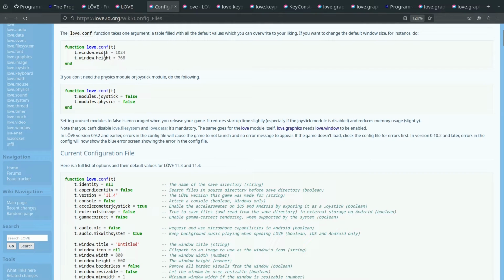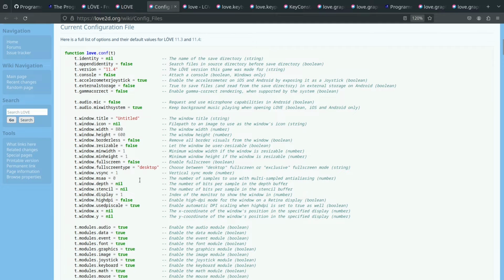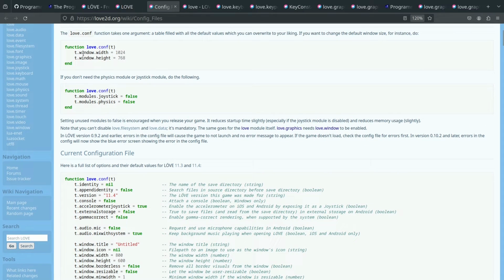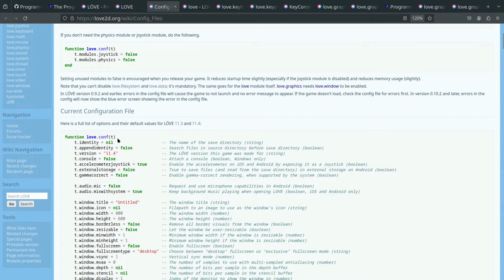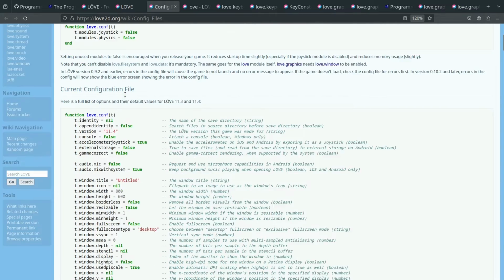So we can set the width of the window, the height of the window. There's other stuff down here. We're not going to work with too much stuff. The only thing we really want to do is work with the width and height, to set the title, and to set an icon. Okay. So we don't really need much from in here. Like I said, we just need those kind of four simple things. And we actually don't really even need width and height because it defaults to 800 by 600, which is the size I'm going to be using for this project, but I would like to just use them anyway.